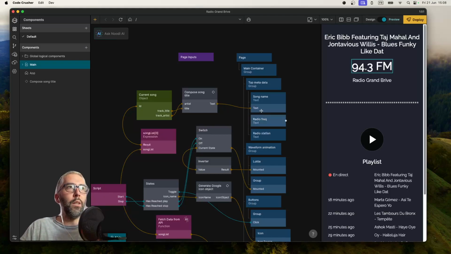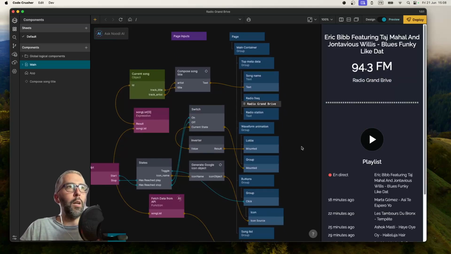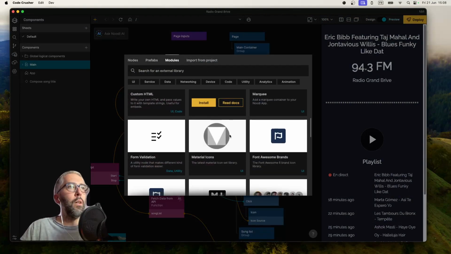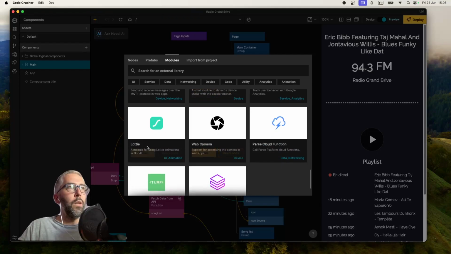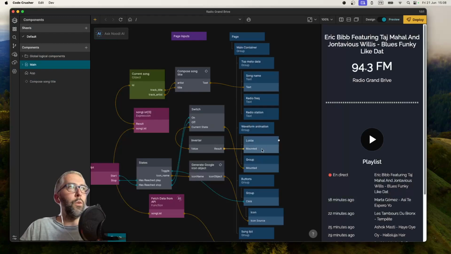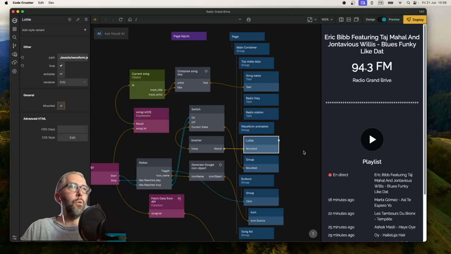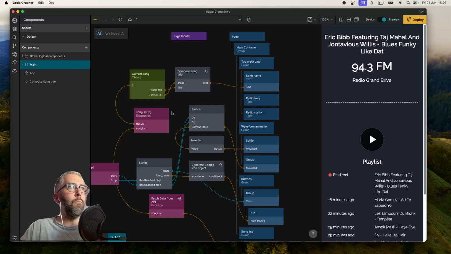And the concept is really basic, but it made me work on a couple of things that I think are worth talking about. For example, it got me working on the Lottie module, which I think is in modules somewhere. So the Lottie module gives you a Lottie animation. It's pretty simple. I found it a little bit difficult to manage the size of the animation, because it loads it up. You download the JSON Lottie animation. I was actually using Lottie files.